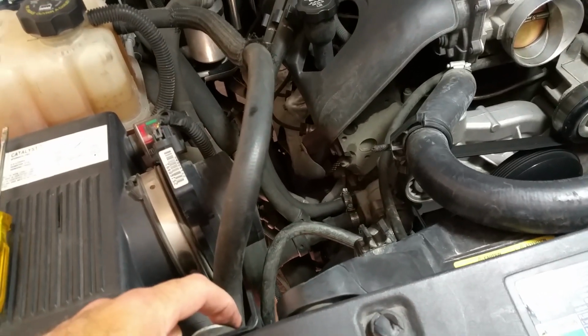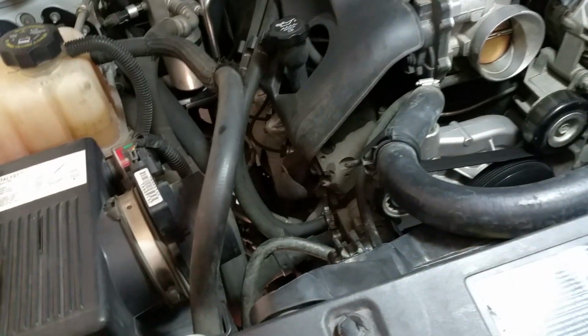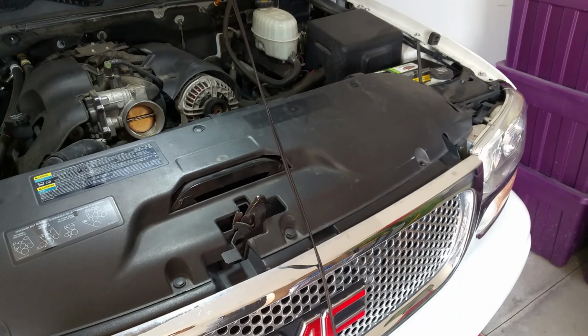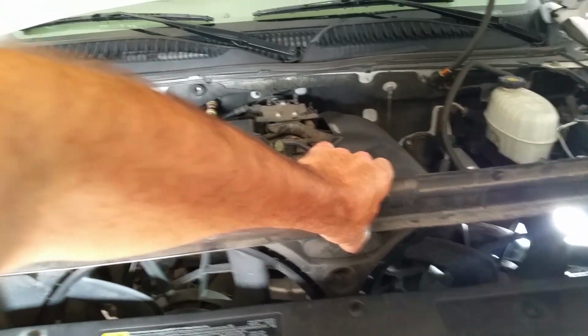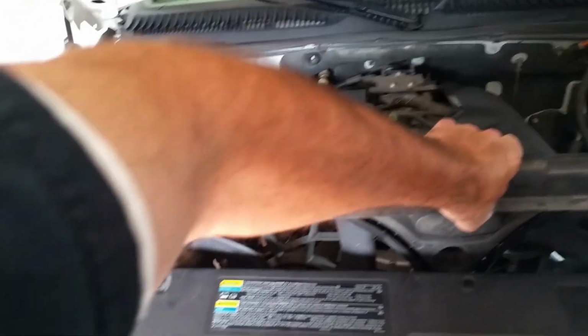By the way, on my vehicle, this bolt is longer than the one on the other side. I'm not sure if it's supposed to be that way, because like I said, somebody replaced the radiator about 5 years ago. But that's the way it is on mine. So I think you want to get it up about this far, straight up, before you start pulling one side up more than the other.